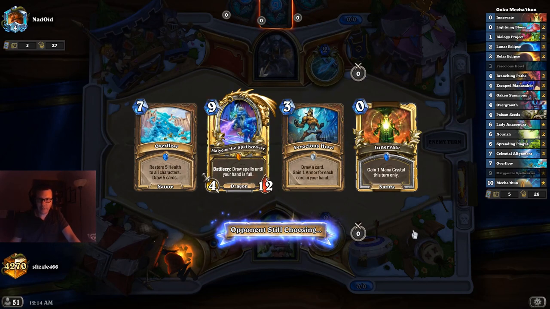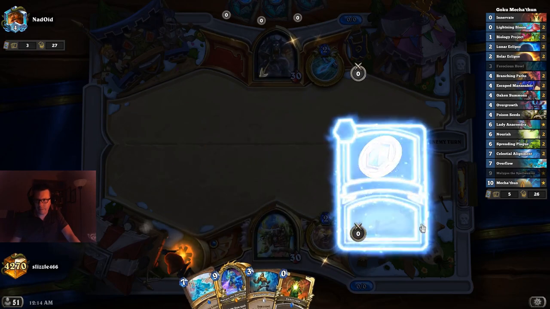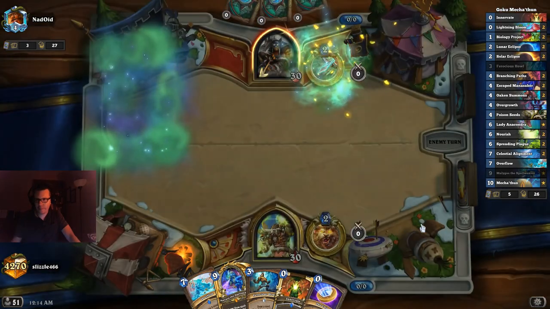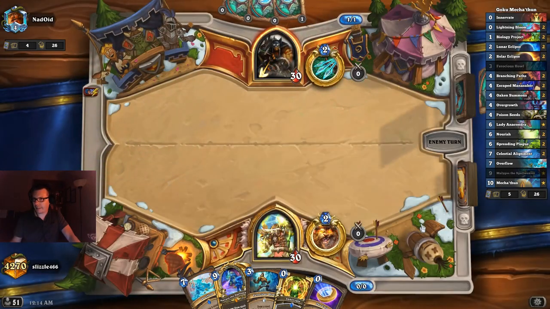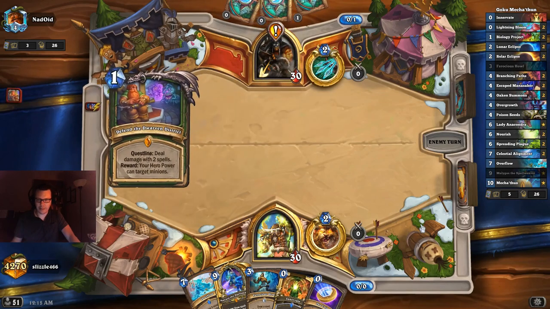Okay, we're up against a Hunter. Most likely odd questline Hunter. They're really thinking over their mulligan, though. All right, there they go. Okay, odd Hunter, and give me a quest line. Quest line. Hello. There you are. Okay.